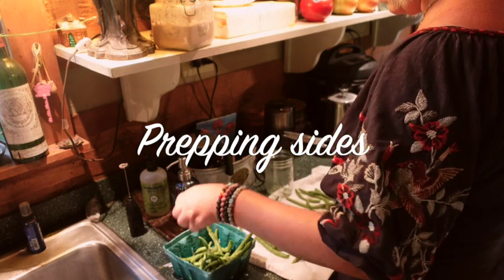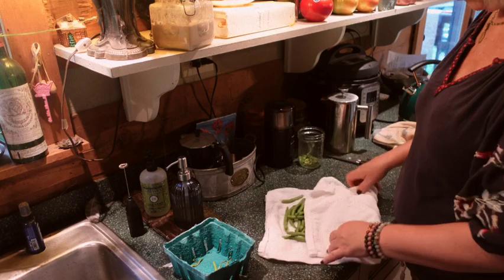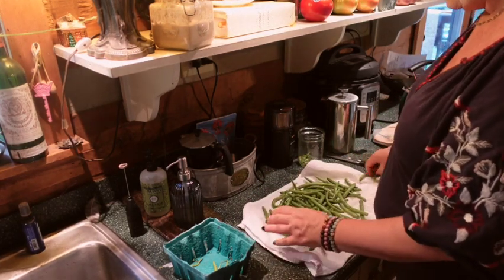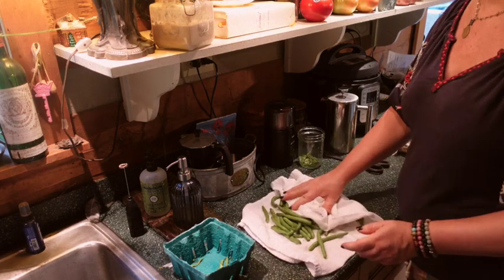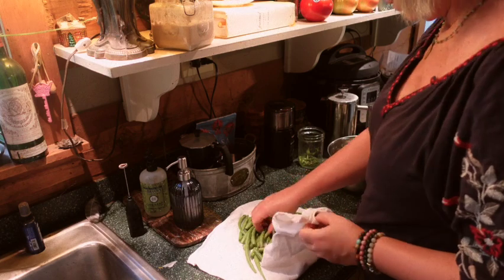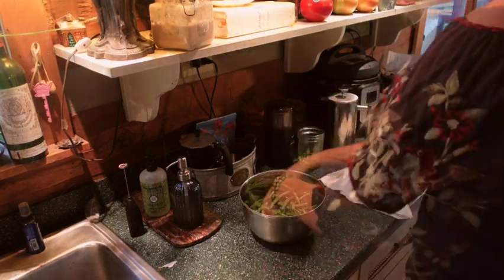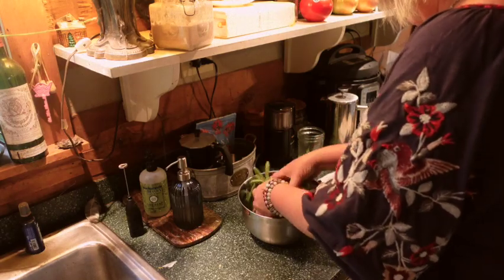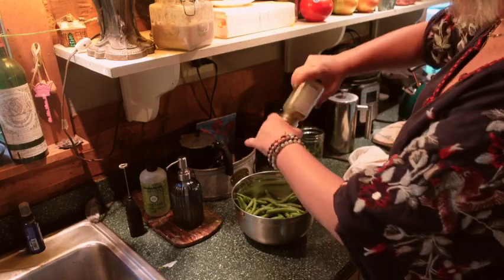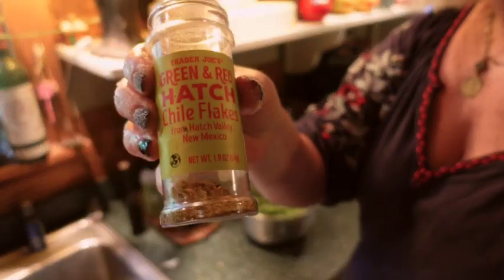So for our sides, we are going to be having green beans and fairy tale eggplant, both of which I got at the farmer's market just recently. So with the green beans, I trim them and then I dry them really well because I'm going to roast them, and you can't roast anything if they're moist because the moisture keeps the temperature down too low. So I dry them really well.